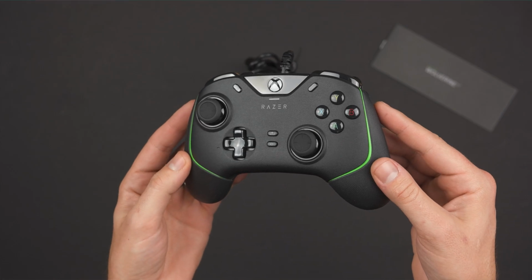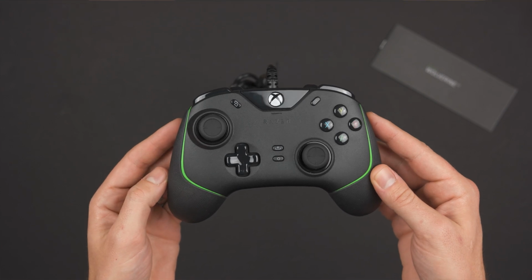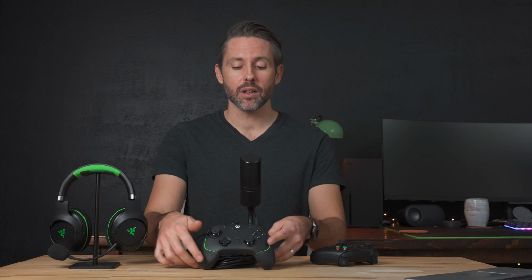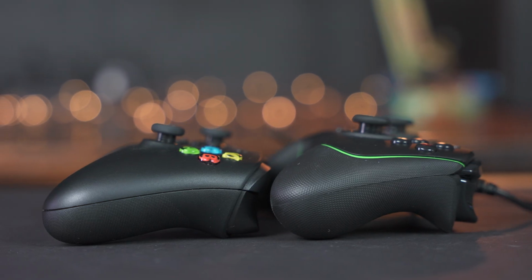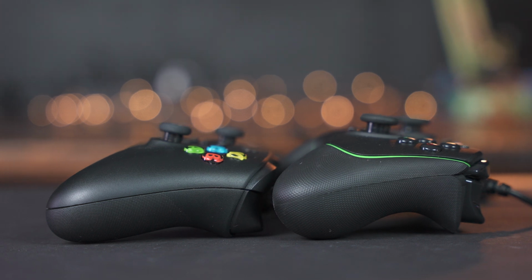Unlike the stock Series X controller, the textured grip wraps around the front of the controller near the bottom of the handles for a little bit more texture and a little bit more of a secure grip. And also compared to the stock controller and also the original Wolverine, there's a little bit more of a contour in the grips here. So it's a little bit thinner near the middle and a little bit thicker here at the bottom of the handle where your palm would grip it. It's also a little bit wider overall.